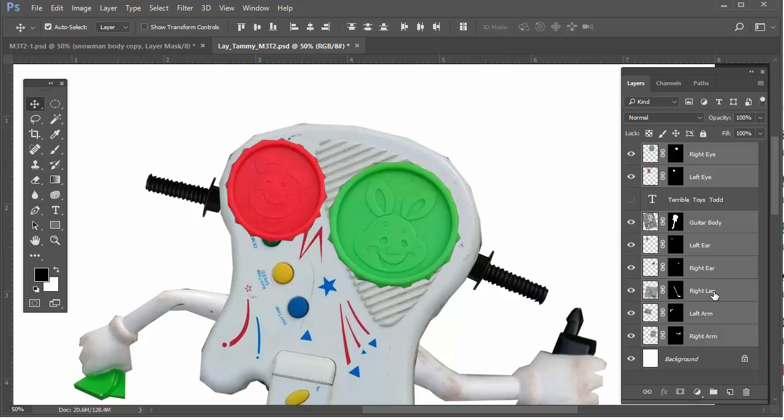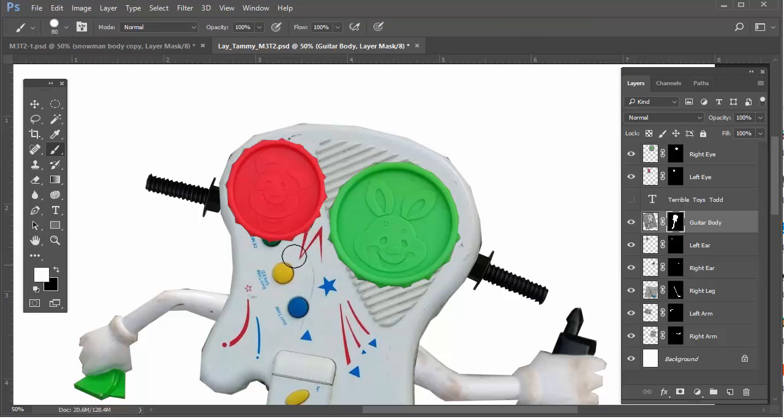So what you want to do in this case would be this. If I click on this guitar here, first of all, let's click away, click that. Note that in the Move tool, if you have Auto Select active or checked, once you click on any element here, it's going to bring you right to that layer, which is a big time saver, even though you have everything labeled, which is great. So let's select the guitar body layer mask. I'm then going to go to my paintbrush and make white my foreground color.